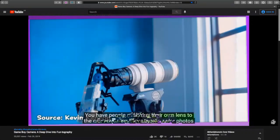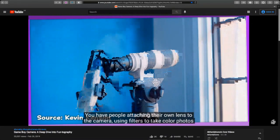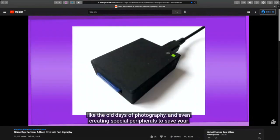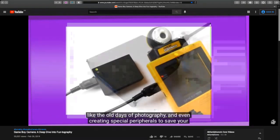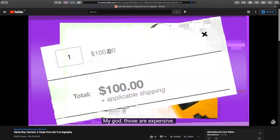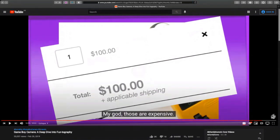You have people attaching their own lens to the camera, using filters to take color photos like the old days of photography, and even creating special peripherals to save your Game Boy camera photos onto an SD card. My god, those are expensive! They made tools to connect your Game Boy camera through the extension cable, pretend that you're printing something, and it saves it to an SD card, but honestly, dumping the save file is probably the cheapest way to do it.